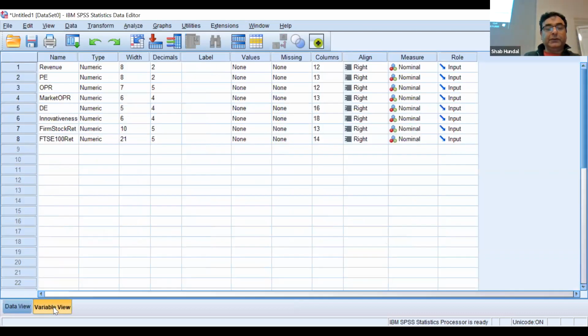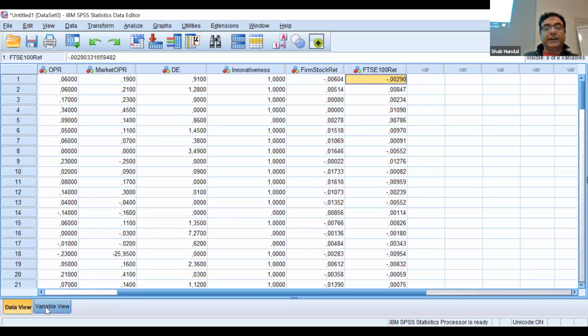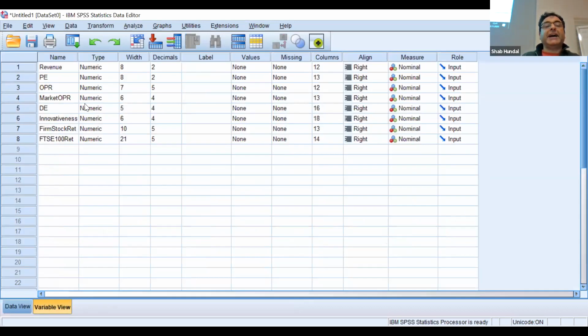If you click this one, you can see the variable view, so that we can switch between data view and the variable view. And a quick recap, you can see the nature of these variables now. They're labeled here. They all are numeric values, no qualitative, no text, all numeric values. Width comes by default. Decimals, I always set. Sometimes the numbers are small, so I have to get familiar with the variables, but normally I prefer 3, 4, 5 decimal places, and make sure that all these variables are numeric.